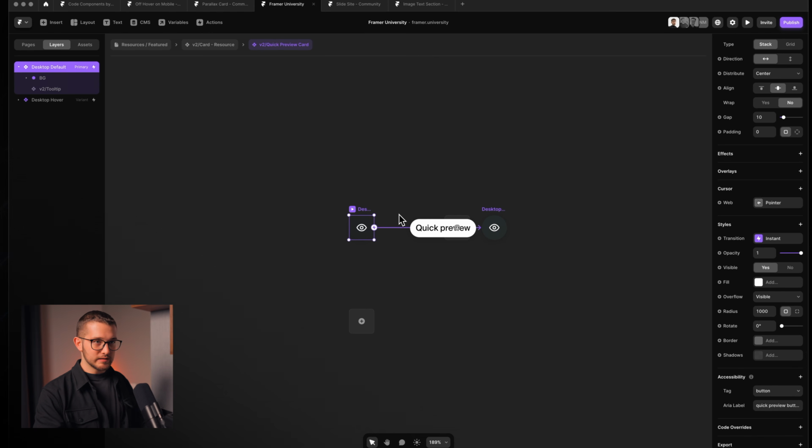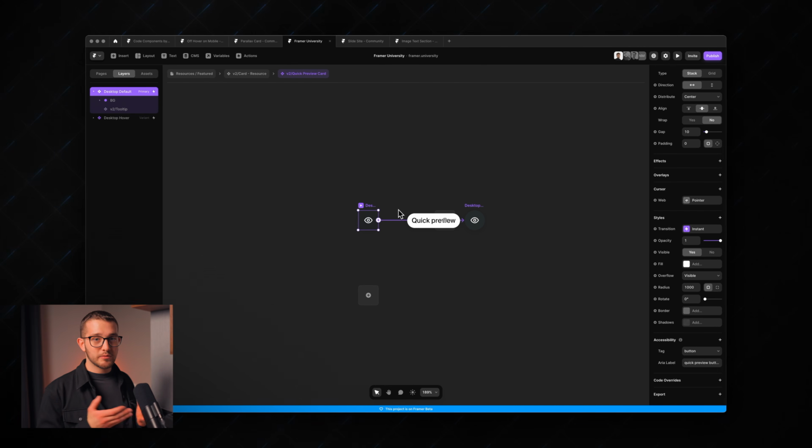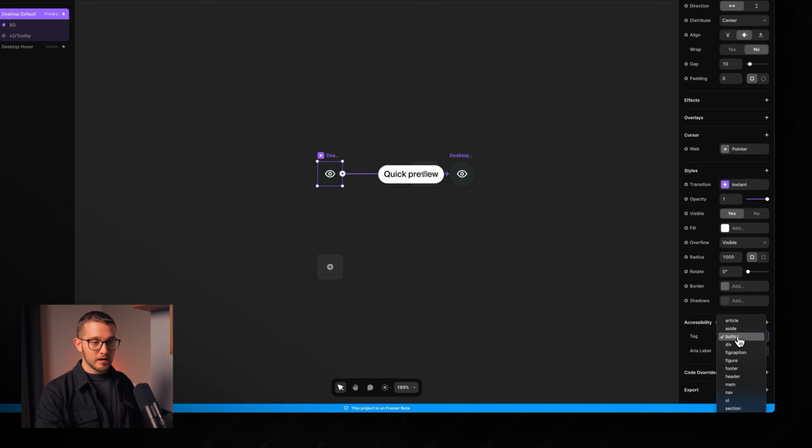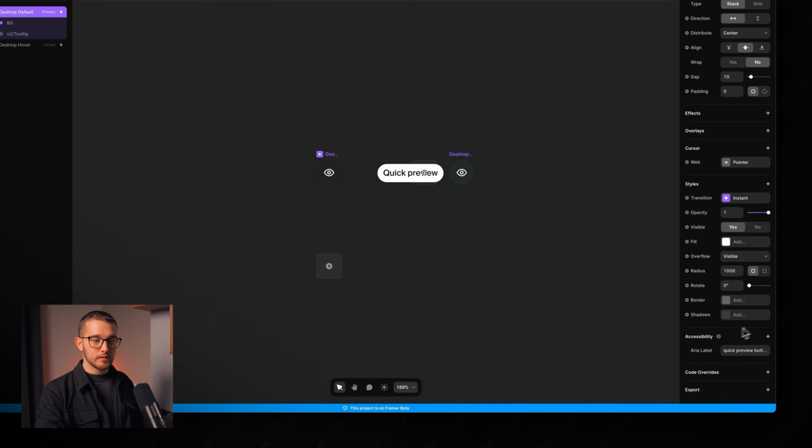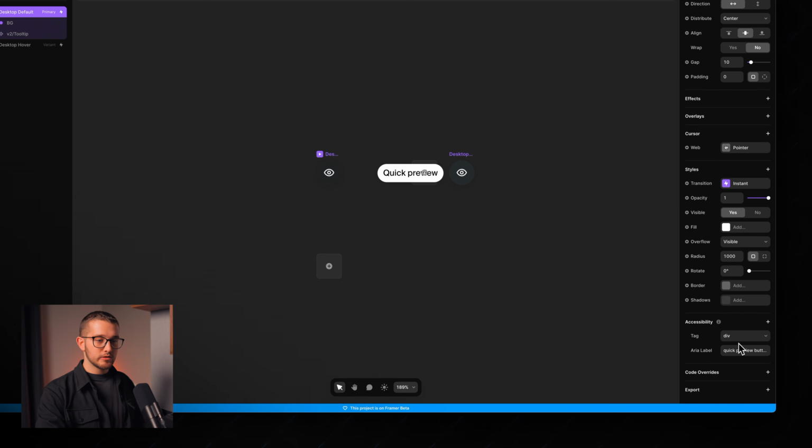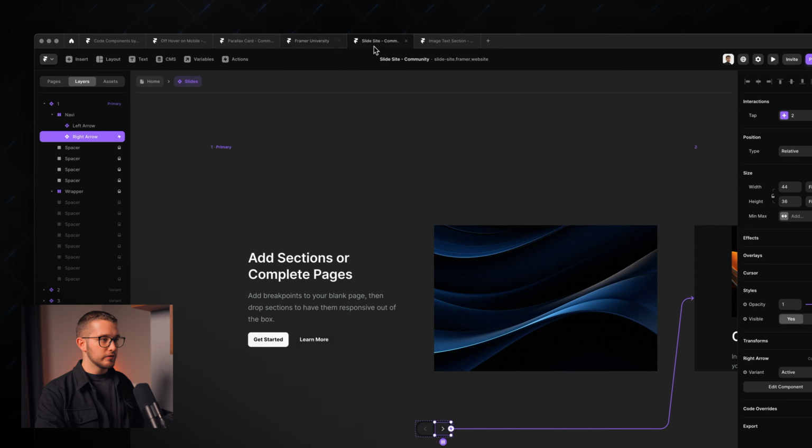And the next mistake is kind of connected to this one, because when you have elements that perform an action, for example this button, but are not linked to a URL or a website, then you have to set their HTML tag to button. So in this case, this button is not linked to anywhere, but still performs an action. It opens that overlay. So we have to set its tag to button. Again, if you don't see this tag here, you can add it with the plus button, tag, and just set it to button.